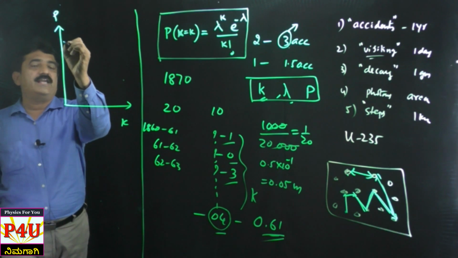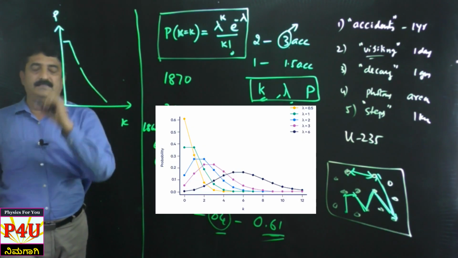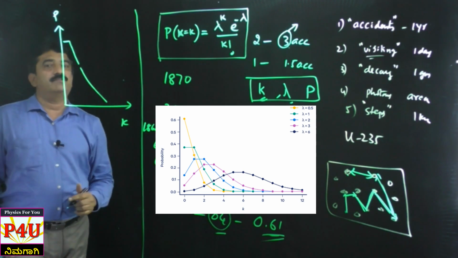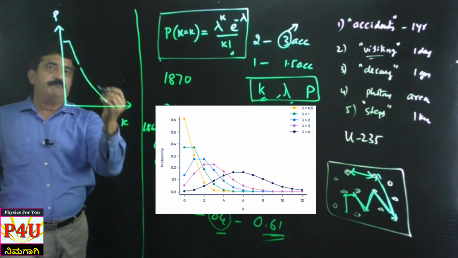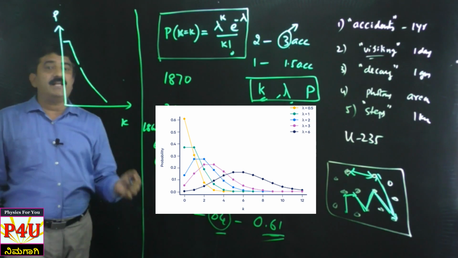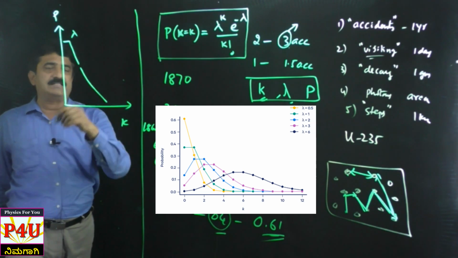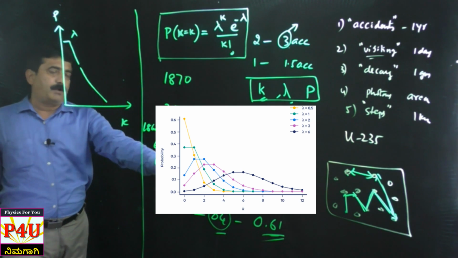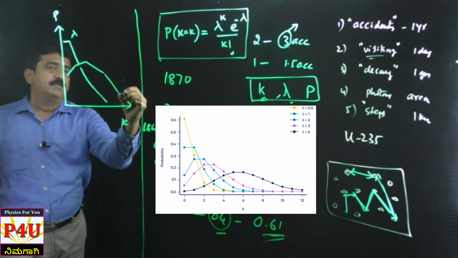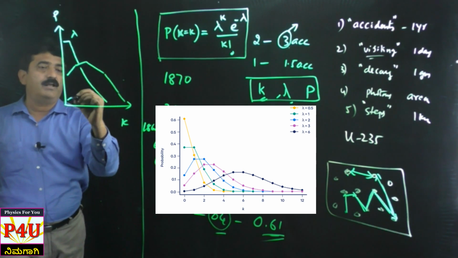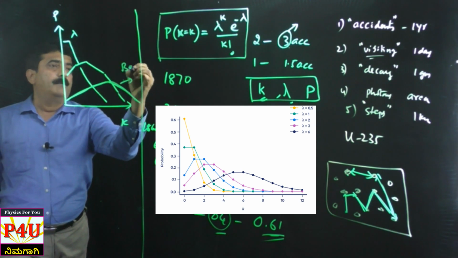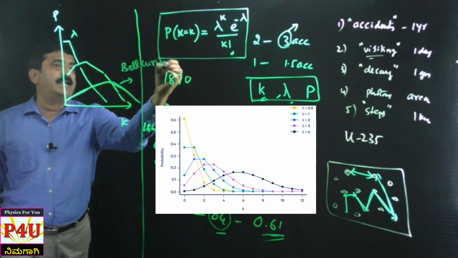Initially the graph will be like this. That means the left distribution is very less, the right distribution will be more. But this is for one particular lambda value. When lambda is very small, it is like that. When lambda increases, the probability increases. This we will see in the numerical section. So the graph will assume some shape like this. For a larger value of lambda, the graph will take this shape. This is called a bell curve. This I will discuss later on.